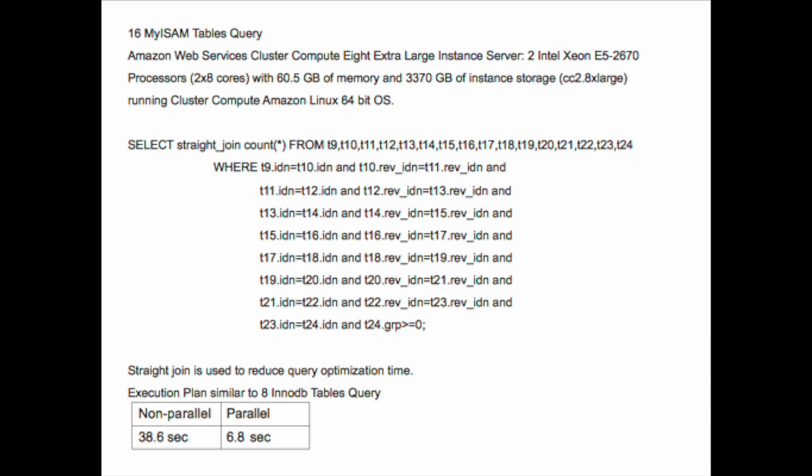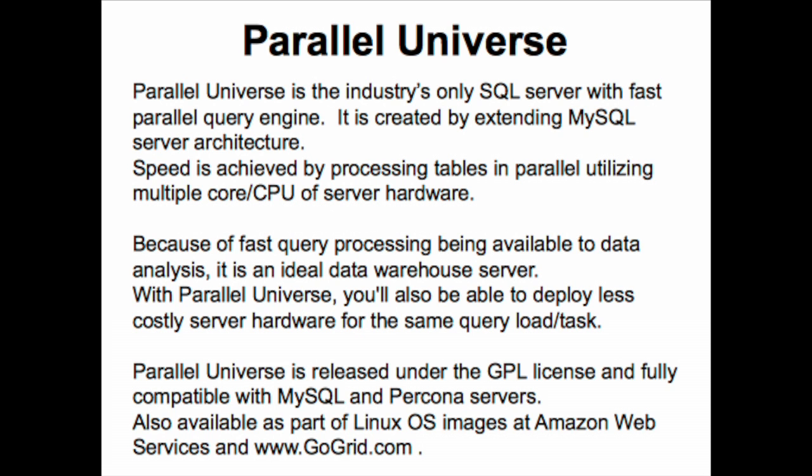If you go to the website, there's source code as well as binary available in a 32-bit version, 64-bit version, and one for Red Hat, Fedora, CentOS versus SUSE, OpenSUSE, and also you can get that from Amazon.